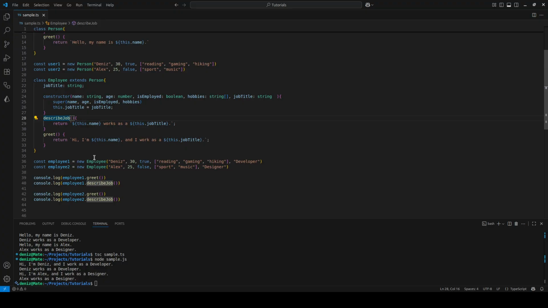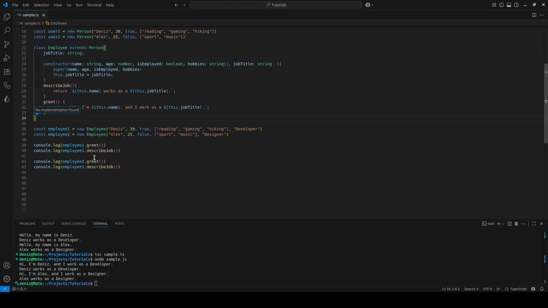We can also use super to access the methods of the parent class by using something like this. For example, in greet, just want to change this.